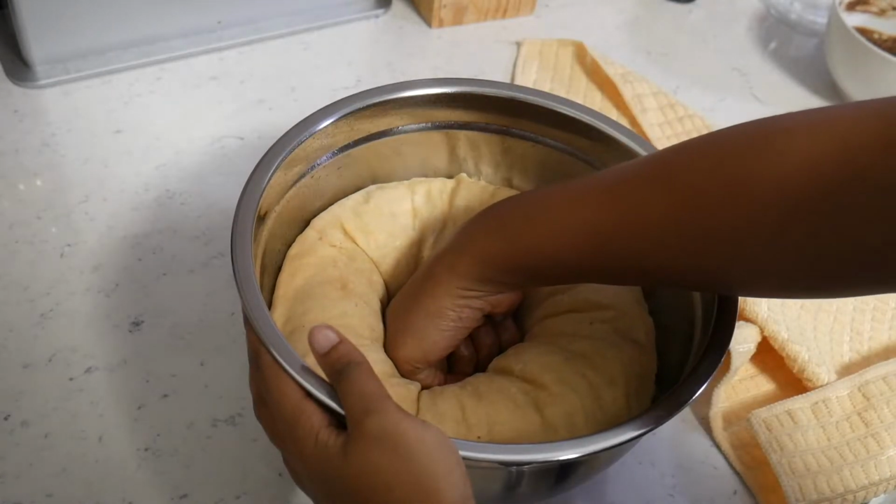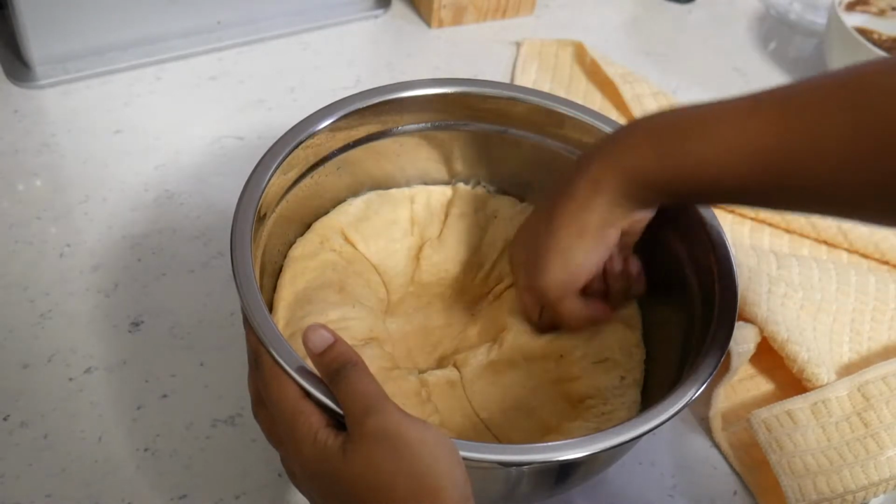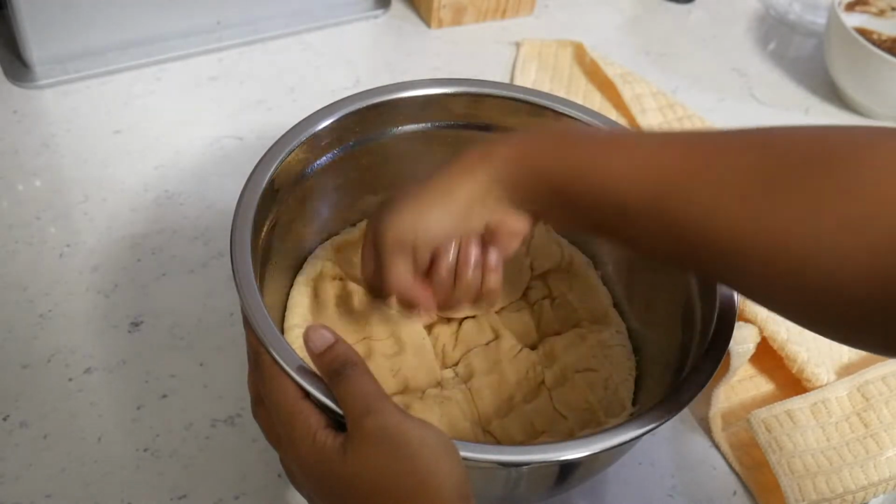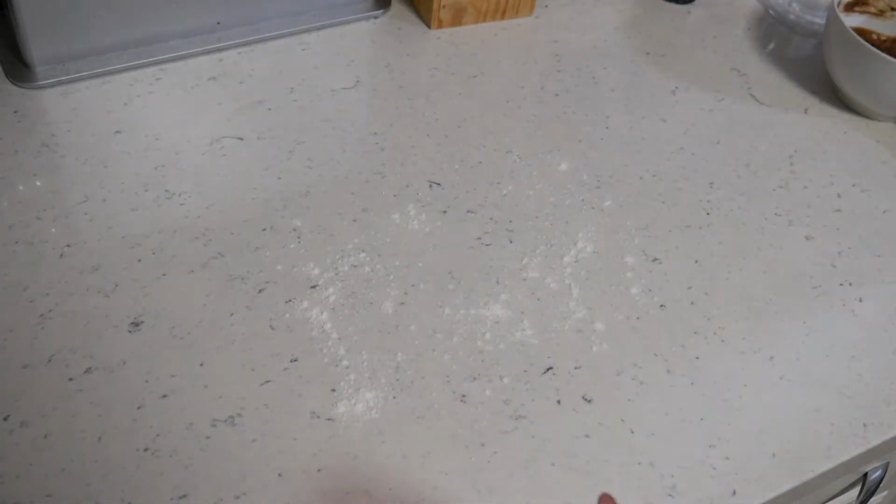So next, I'm going to punch the air out of the dough. I'm going to prep by sprinkling a little flour onto the counter.